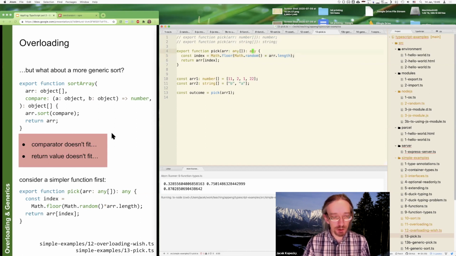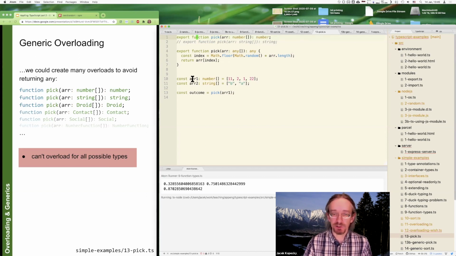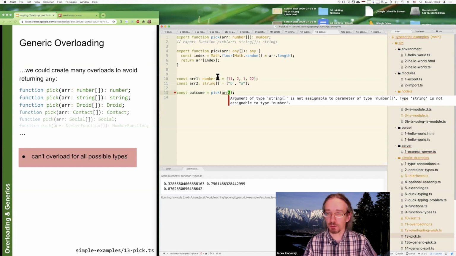What we really would like to have is an overload of this function for every possible type. So we could overload the function for numbers. And then if we give it an array of numbers, outcome will be a number. But we couldn't give it an array of strings because we don't have that overload.